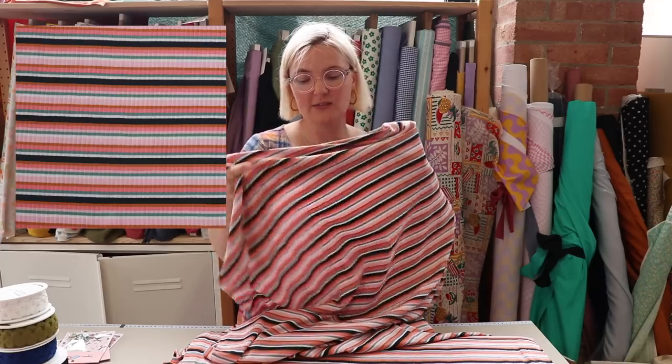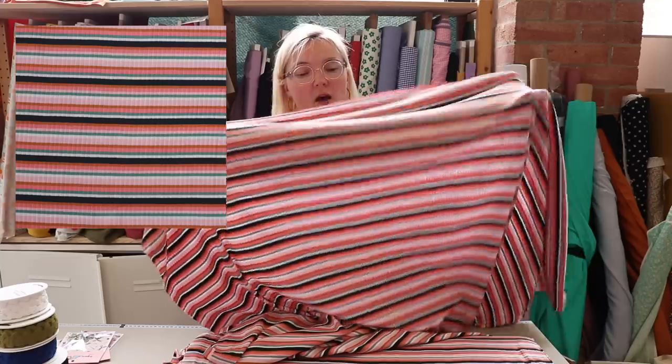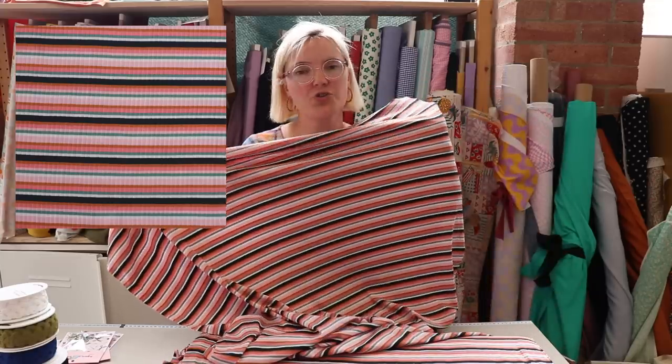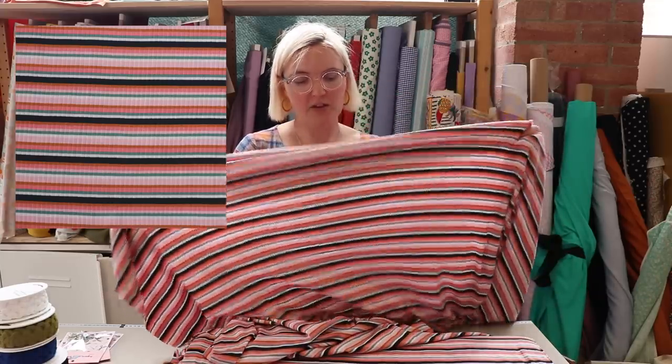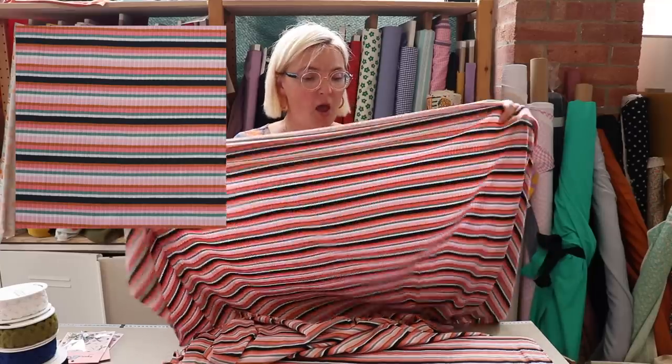Our next fabric is a rib knit. This is a really great fabric for summer, and we've got a lot of plain coloured ribs, but we've also got some stripy ones. So this is one of the stripy ones. It is a retro inspired stripe. It's very on trend with the Y2K fashions at the moment, but I think it's got an 80s vibe to it as well.